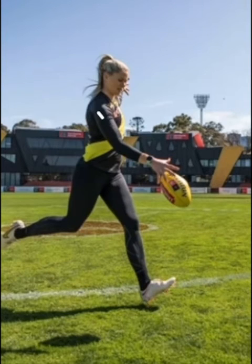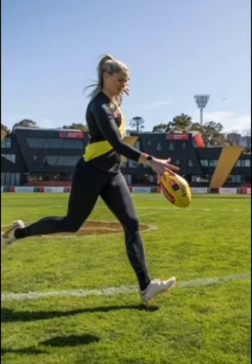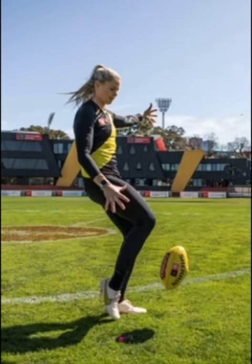Okay, now you can see that this arm is lengthening out, and she's controlling the ball to below her waist, and you can see that balance arm is back, shoulder back and chest forward. The leg is getting ready in backswing, and this leg, the balance leg, is nice and stable, ready to plant. From here, we're going to look just before contact. You can see the ball is upright and slightly forwards, which is awesome. And you can see her foot is ready and locked out, ready to go.